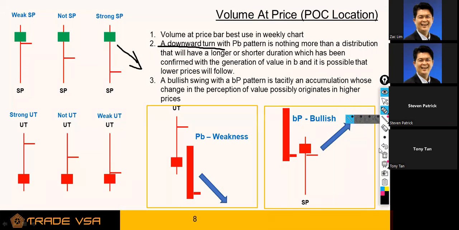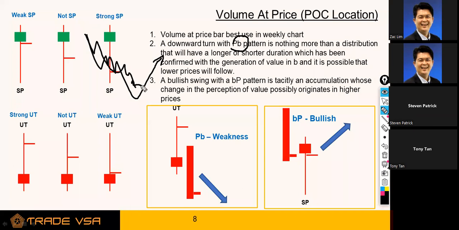How do we catch a drop that is going to rebound again? We need to see a BP pattern. A BP pattern is nothing more than a distribution. So when you have a down and it continues to distribute, for stocks you cannot do anything, but for futures you can go for short duration. This is the weakness BP.